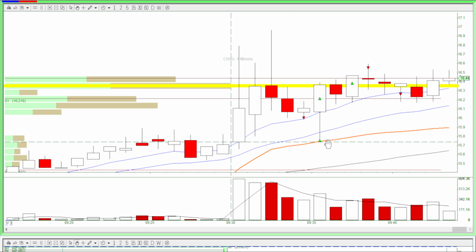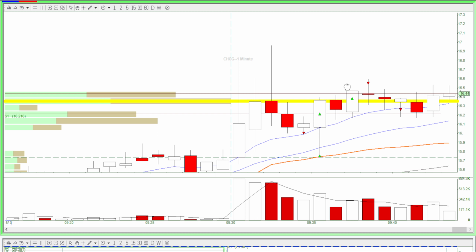I took a partial here, a very accurate one. And the VWAP just kind of instantly bounces up so fast. I decide I'll just take this quick loss. And I just cut my loss right here.